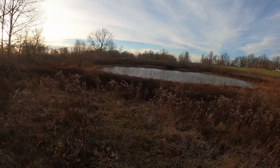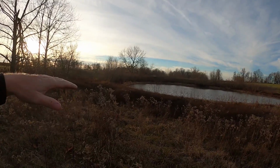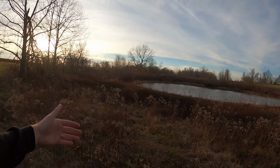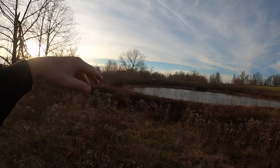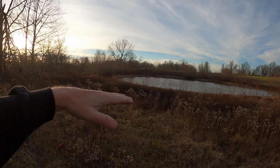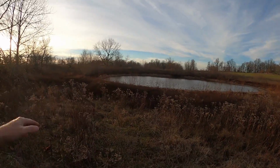But anyway, our goal is, well, let me back up. Two or three months ago, I came out here and tried to bring a laser out here and shoot to see where we can get a spillway put in. Basically, what he wants to do here is lower this pond dam down because it's really steep on the back side of the dam, so he can't maintain it. So he wants to take the top of the dam down a couple of feet, 2 or 3 feet, take that dirt, put it on the back side of the dam, and lessen the slope on the dam.